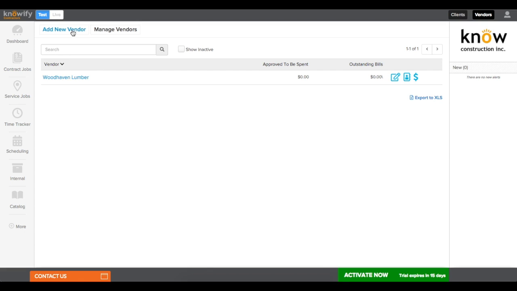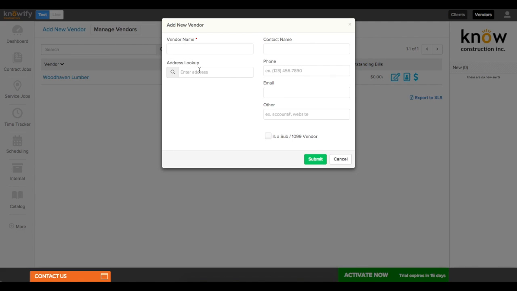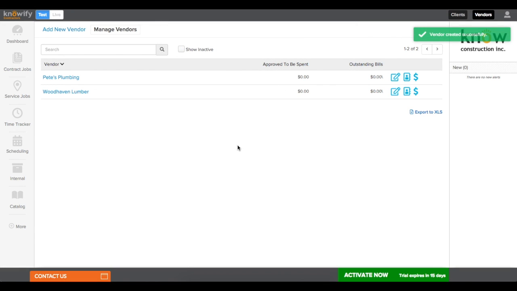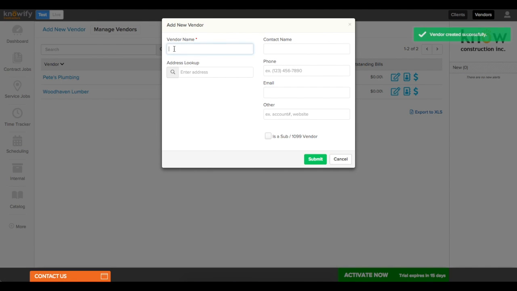Aside from people that we're buying materials from, vendors can also include any subcontractors that we ever need to hire. So I'm going to go ahead and add Pete's Plumbing here. This could be my plumbing contractor, and I'll throw in his contact info as well. Maybe you're not sending out purchase orders per se to this type of vendor, but if you have a work order, if you're going to need to hire Pete's Plumbing for a project, you can email the work order right to them as well.